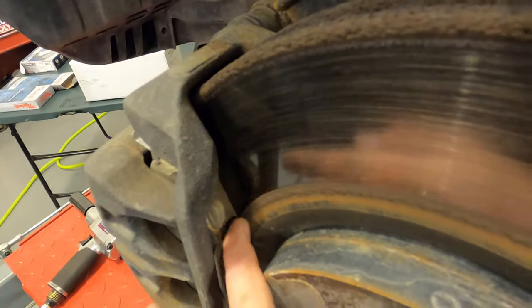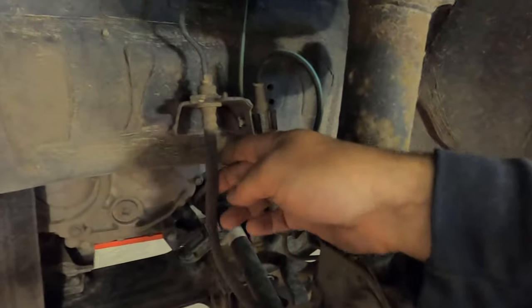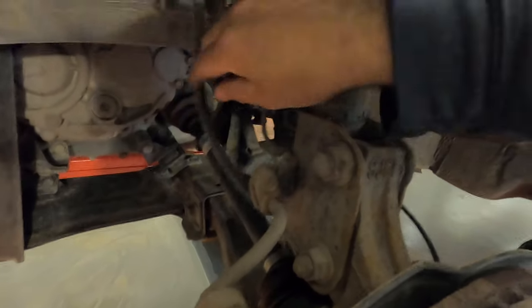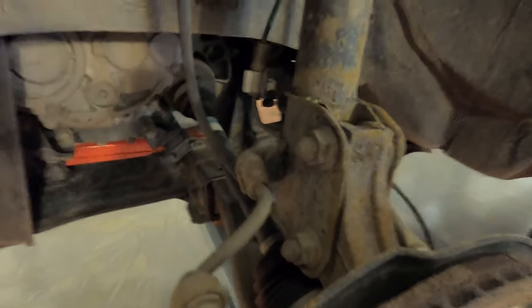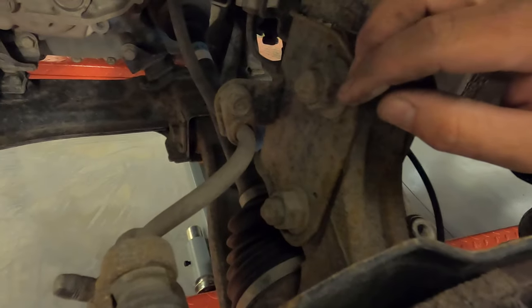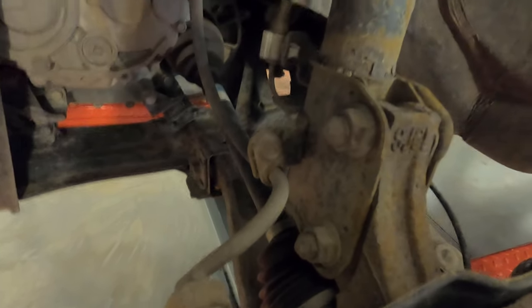All right, there's the old stuff. Pads are really good on this still, but that's okay. Pads are cheap. Now, the old brake line looks fine, but as I said, you never know what's going on inside these brake lines. So if you're doing a big job like this, changing calipers, you may as well replace that rubber brake line as well.